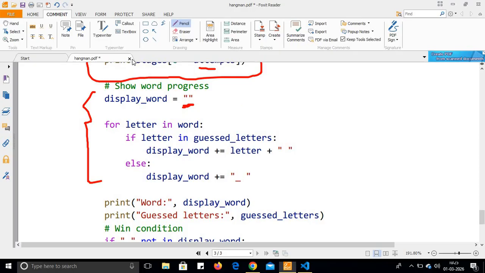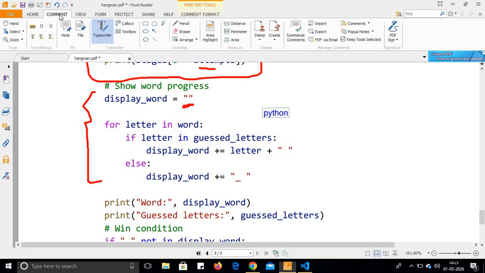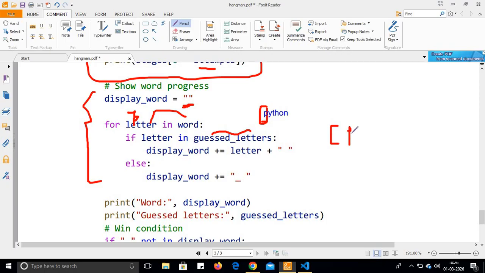For every letter in the word, let's say the word is Python and suppose I guess P. Now P is in the guessed letters, and in the for loop the value of letter is P. If the letter is in the guessed letters, it will add the letter to the display word.